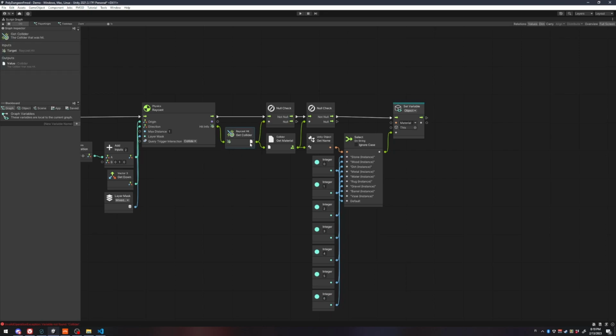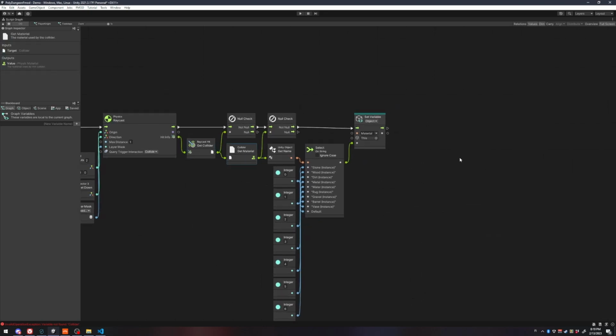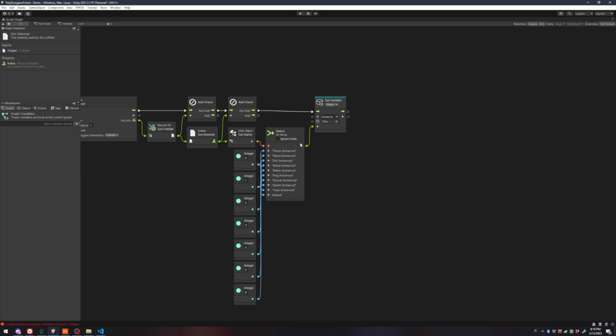And then I'm going to get the collider, and I'm going to get its material. I think this is infinitely a better way to do this, because if you're working with games that have physics or anything, you're always going to have a physical material on any type of mesh collider or box collider that an object uses to keep the player from falling through it or walking through it, right? And why not just grab that material in the first place and then base the sounds off that, because that doesn't take any layer channels and it's very, very easy.